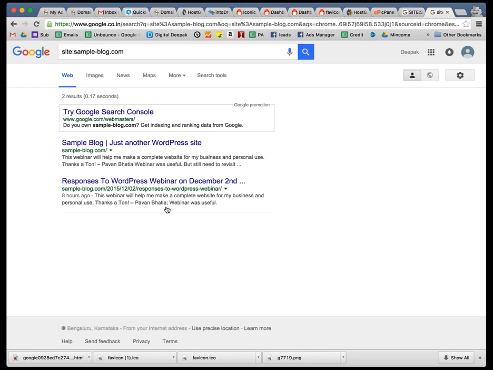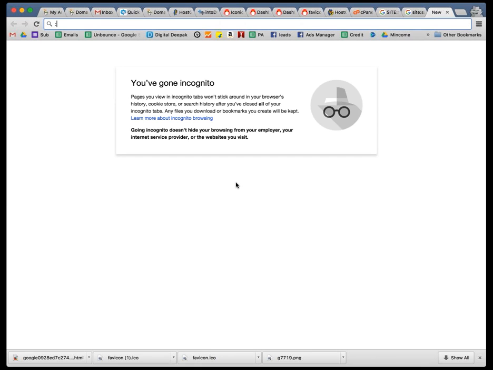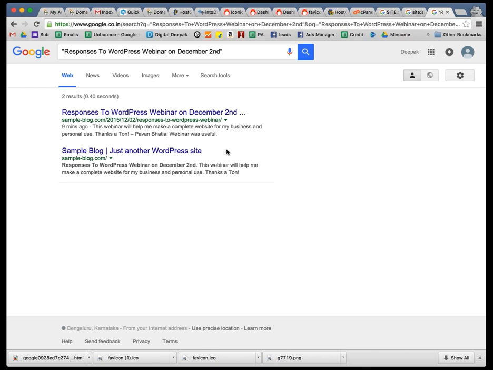Now you can see that this particular page also got indexed on Google. And if I search for this particular keyword on Google with exact phrase match, let us see if it comes up. Sometimes it takes time. Yes, it comes up. So guys, go ahead and search for this particular search phrase on Google. You will be able to see that our website comes up.